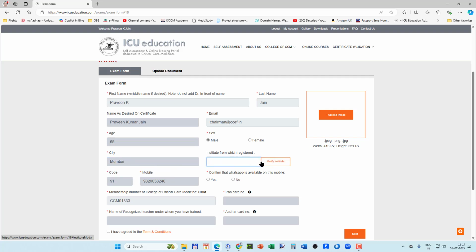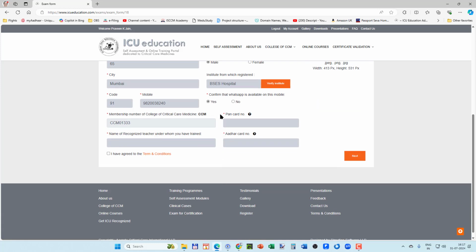Now you don't have to verify institute, etc. It's independent of institute. So just put in whichever hospital or institute you want. My mobile number, confirm that WhatsApp is available on this because a lot of communication will be through WhatsApp. My membership number is already populated.